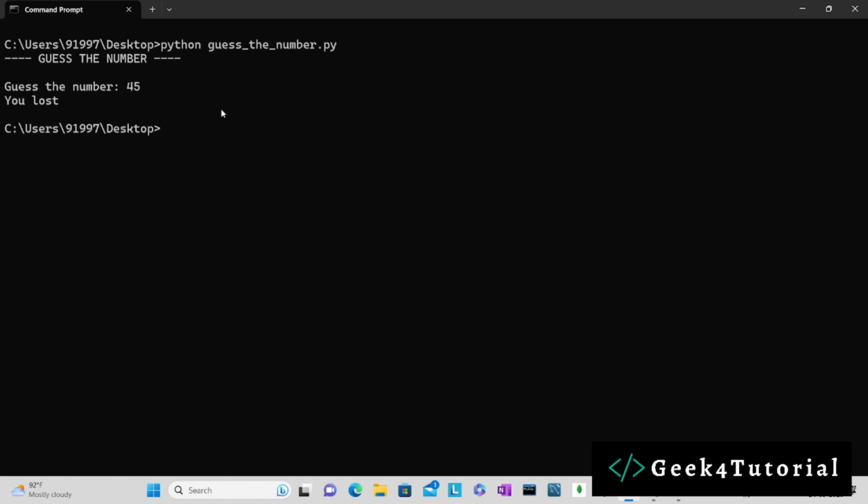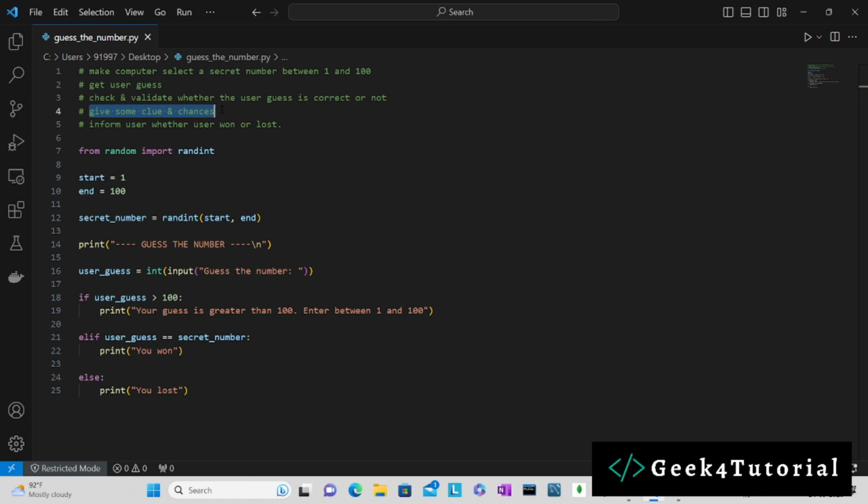We have to give some chances to the user so that the user can get some interest and try again and again till he finds the secret number, right? So that level of flexibility we have to give to the user, so that will bring the user experience, and it will make it more interesting. So that's why we are going to introduce clues and chances.